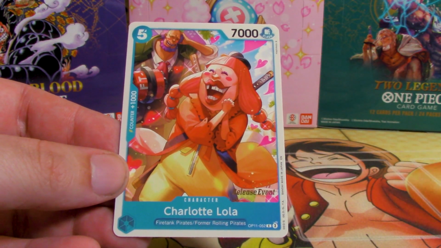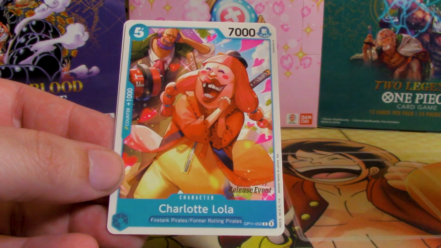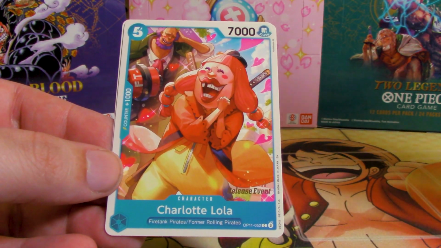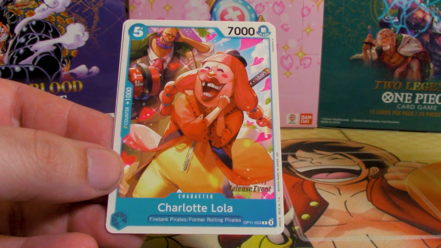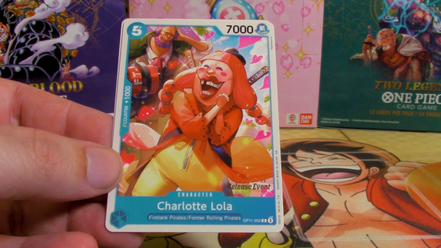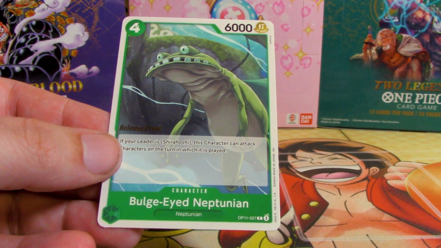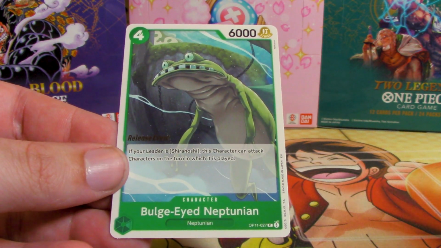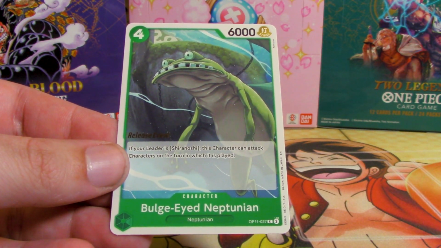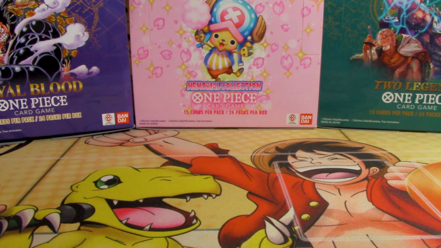It's just a vanilla. But it's nice that she's part of the Fire Tank Pirates, because for those of you who don't read the manga, only watch the anime, there was a cover story in which Lola actually does join their crew as Chiffon goes in search of her twin. It's a really cute story. It's worth watching. The other one we got is the Bulge-Eyed Neptunian. If your leader is Shirahoshi, this character can attack characters on the turn in which it was played. So, yeah, pretty good. Little pseudo mini rush.